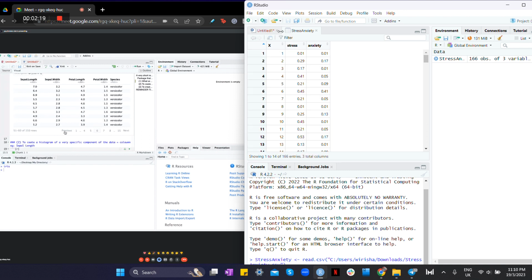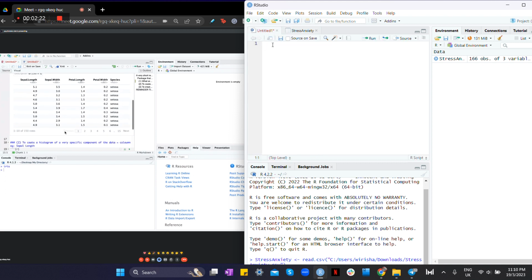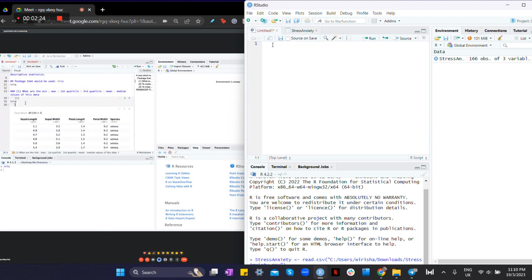First, let's see what the summary of a data looks like, for example finding out the mean, median, and standard deviation. For that, you enter the code summary and put in the bracket the name of the data.